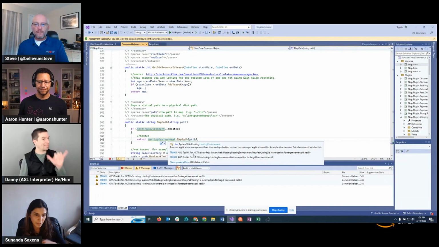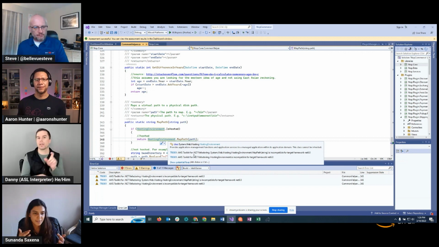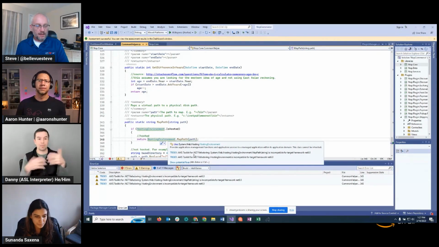Exactly, and you're making the code changes. It'll continue to track and flag. If you're making the code changes and you're typing out a package or a name that's now going to be compatible with .NET 6, it will actually tell you that too. That's helpful. So it flags it and adds a comment.